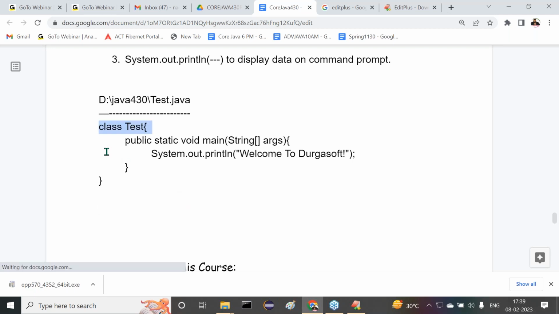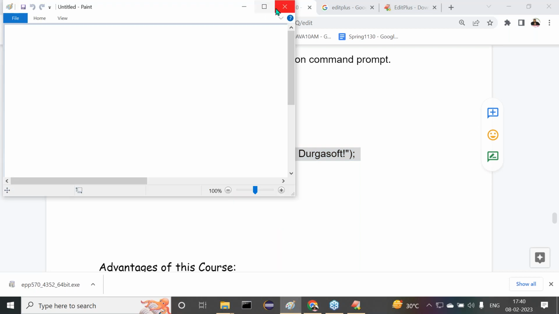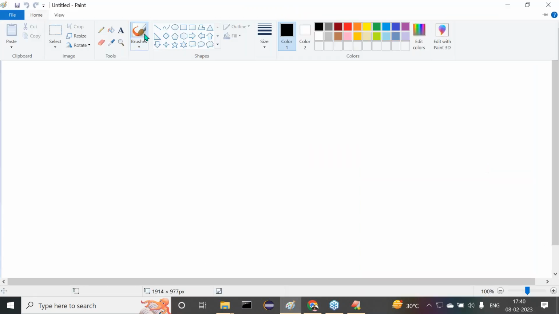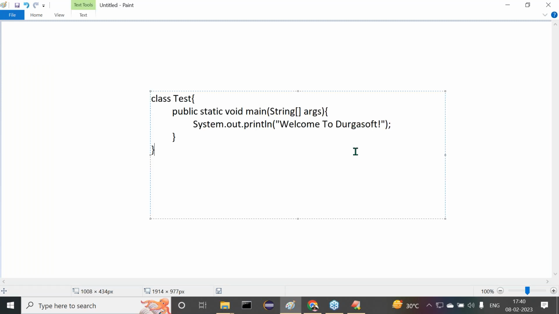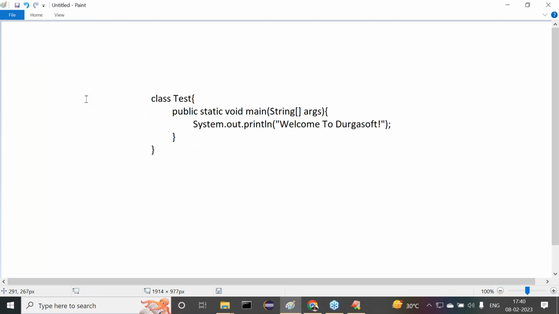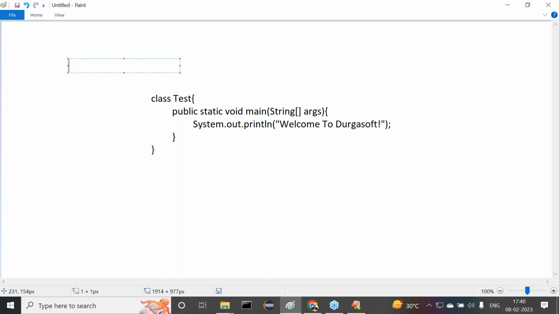But my requirement is to know what is inside this program. Everything I want to provide inside this program, right? Now listen carefully. I want to take one simple paint here. Inside it I want to provide something else, the program I want to write. This is my program. All of you are getting it or not? Now see this one. Each and every one I want to provide.